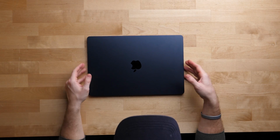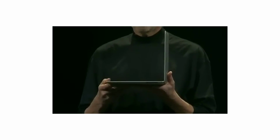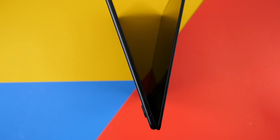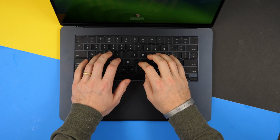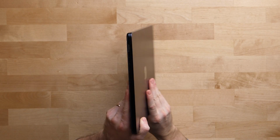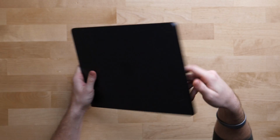And the next thing I noticed is obviously there's no SD card slot. That's completely ridiculous. While the initial MacBook Air only featured a headphone jack, USB 2.0, and micro DVI, it's actually the same number of ports that we find here on the 2022 MacBook Air. For the average non-tech savvy individual, which is probably the target audience of this computer, is going to be a bit frustrated. But once they buy a dongle, they will more than likely learn to live with it. But I'm still of the belief that they could have easily fit an SD card reader in here. So you're stuck with just the two USB 4.0 ports, the MagSafe 3, and then of course a headphone jack.